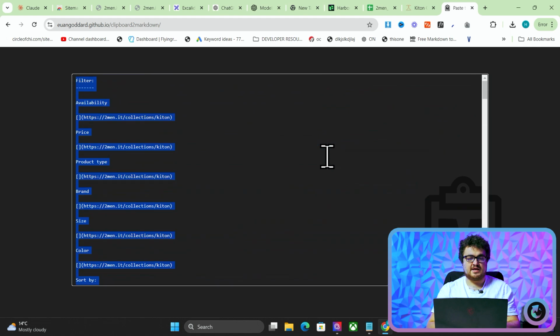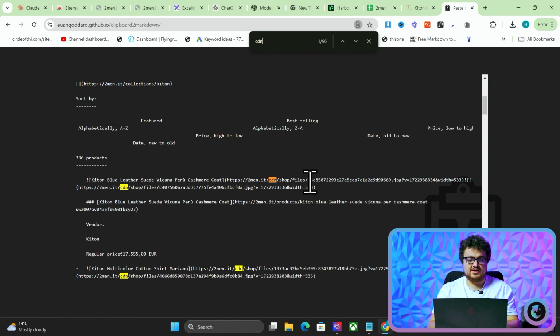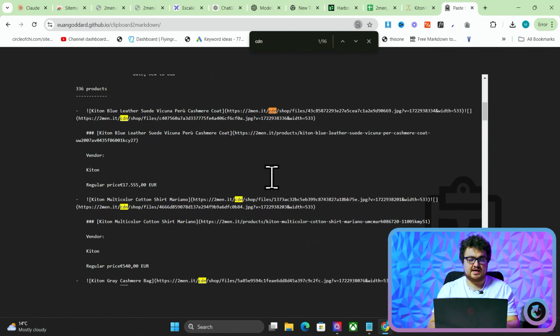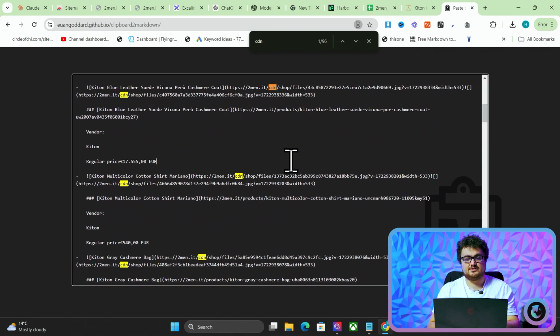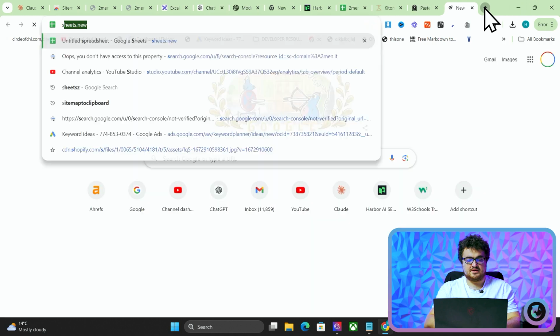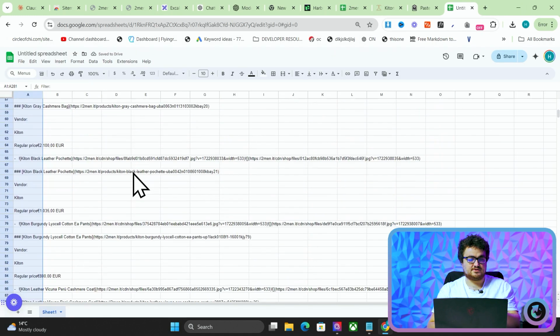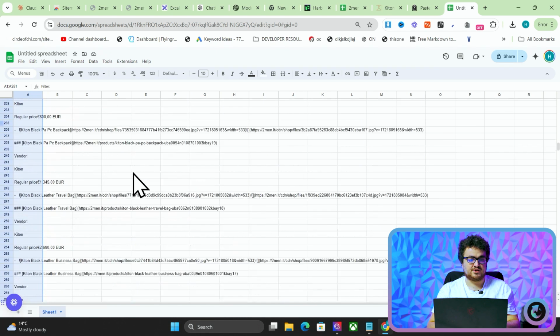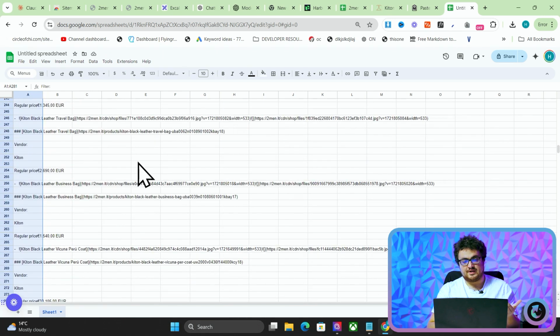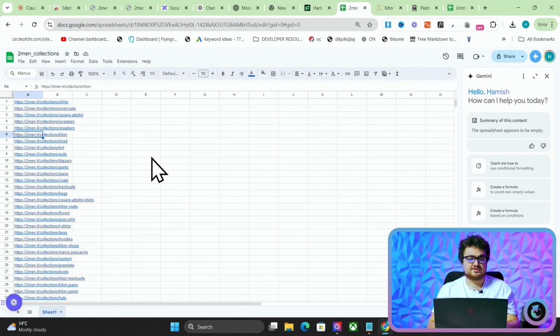And then what you actually get is all of these CDN links, and each one of these CDN links is an image link, okay? So again, we can do the same thing. We can do sheets.new, and now we can give some context to Claude. We can give it some image links, we can give it product links, and also prices, and maybe short descriptions as well.